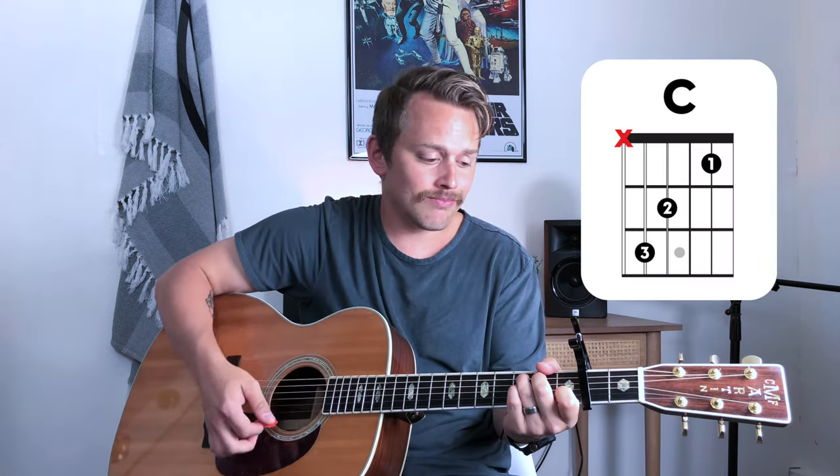So I'm going to take the capo off. We'll be playing in, again, the C position. If you wanted to go up, that's pretty easy to do with the capo. Fret number one will put you in the key of C sharp or D flat. Fret number two with your capo, using the C position chords, will put you in the key of D. Fret number three, D sharp or E flat. And fret number four, the key of E. So those are some keys that you can play in using the same exact positions that I'm going to show you today and a capo.